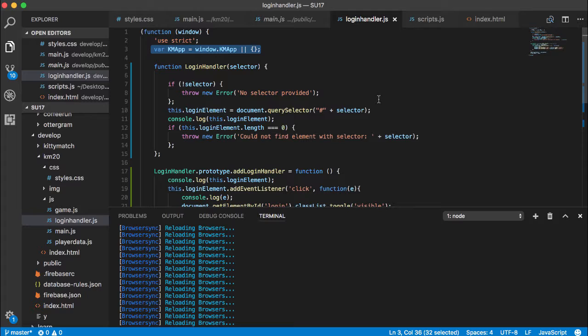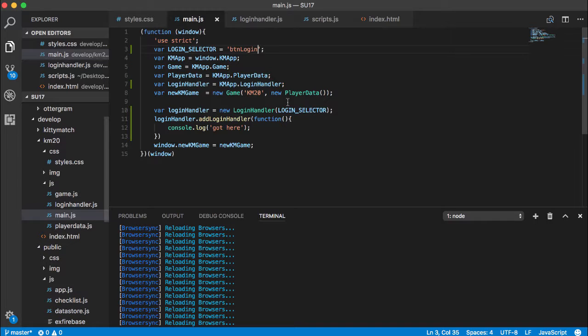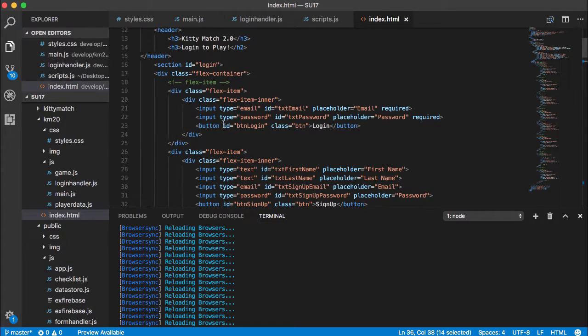That's no different. But then I set up the constructor function, really looking at selector here. So then in my main, oh, that's the wrong main here, I created a variable called login selector. And in this case, I wasn't looking at the way they had done it with the form. I'm looking at a button ID, and what I mean by that is on here, right? So I have an ID, so I want to find it when I want to add some functionality into that button. This is my first phase, again, of it. So that's why I did that.